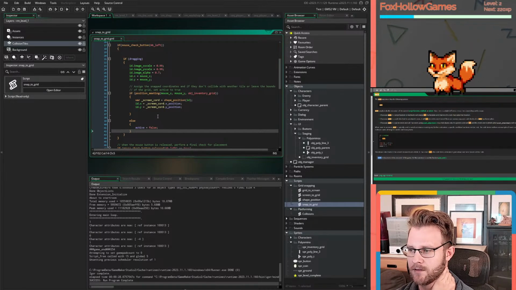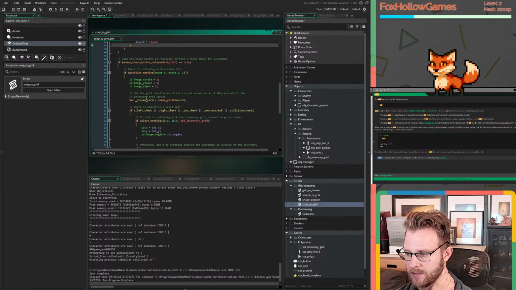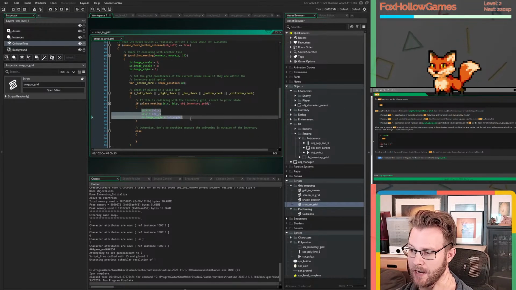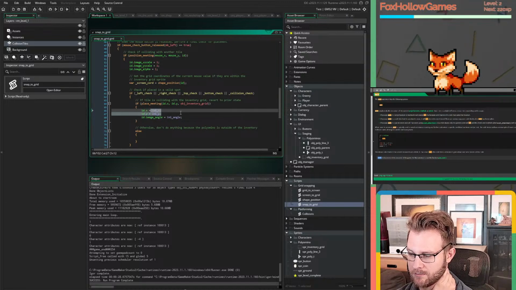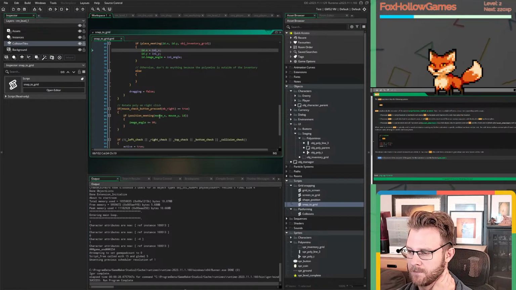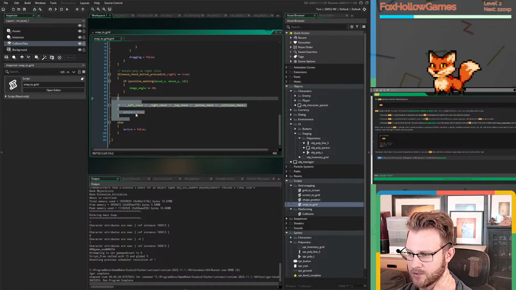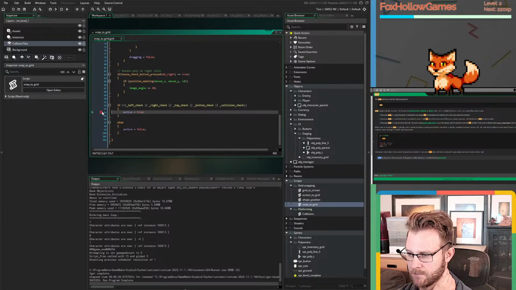But if we're off the grid, we let go. And then it will snap back to our initial positions. And then it should be good, and we should set active equal to true. Okay.